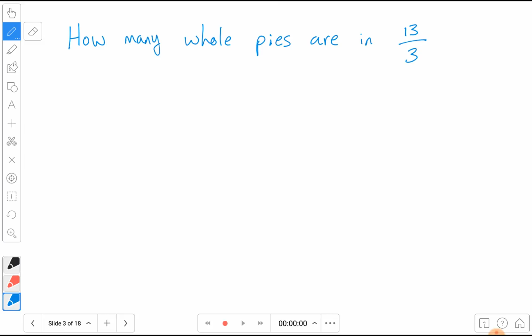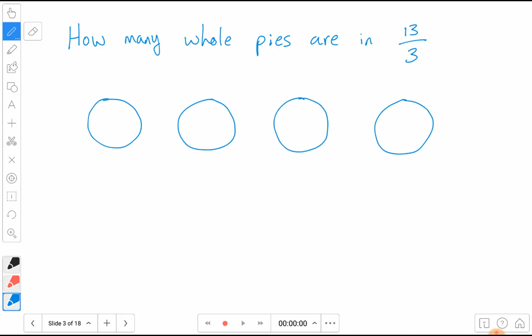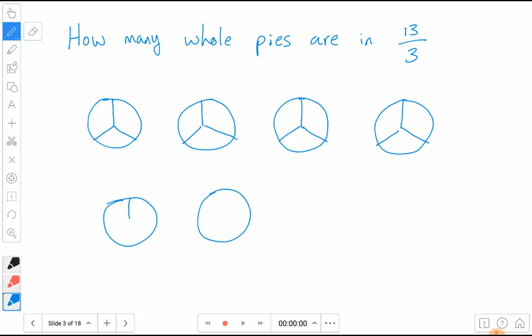I don't know how many pies I'm going to need to make this drawing, so I'm just going to go ahead and guess, and if I have too many, then that's fine. If I don't have enough, that's also fine. I can always go back and change it, right? We're just sketching here. So let's draw 6 pies. And the denominator in this question is a 3. So we're going to split these pies up into 3. And they don't have to be perfect, but do your best when you're sketching these drawings. Okay, so each piece should equally be 1/3.